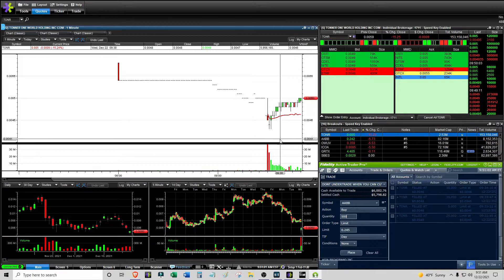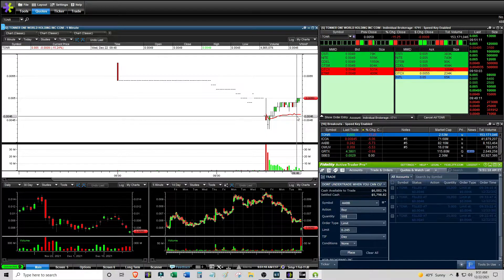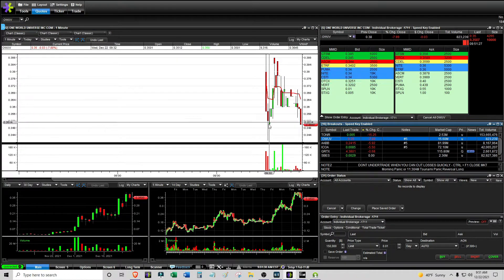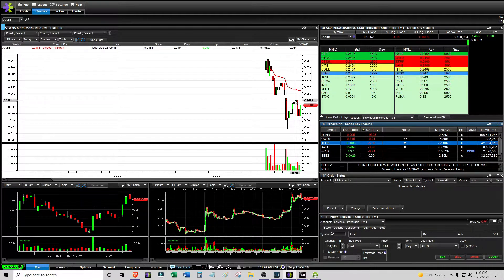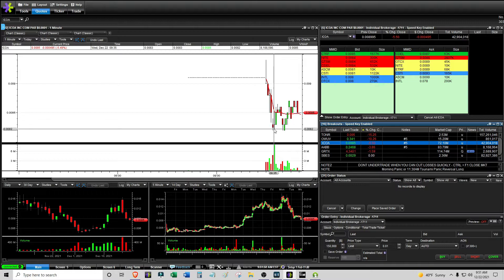If it were to have broken the level I'm risking off of and I got caught in slippage, I'll make an update to see what this one does. I'd be interested if it does a higher low, lower low, or double bottom, but if it takes too long I probably won't be interested. OWUB did kind of offer a morning panic balance play but I don't mind missing it — it trades kind of weird without the best volume. AABB did offer the move there but the range isn't even that nice. Best case you're in at 24 and almost got 25 — that's about four percent, not the best.